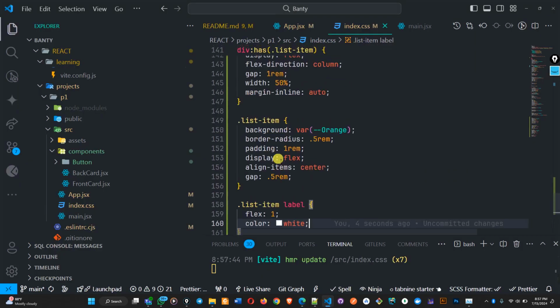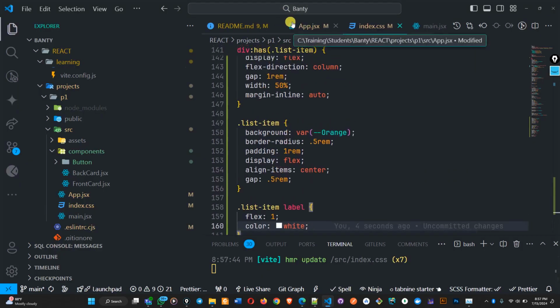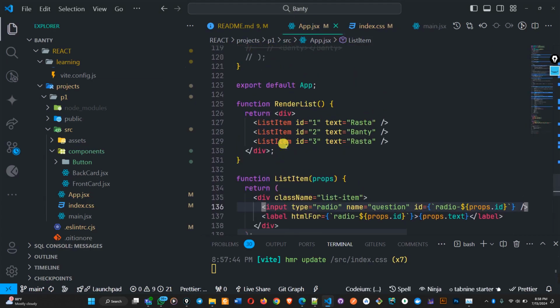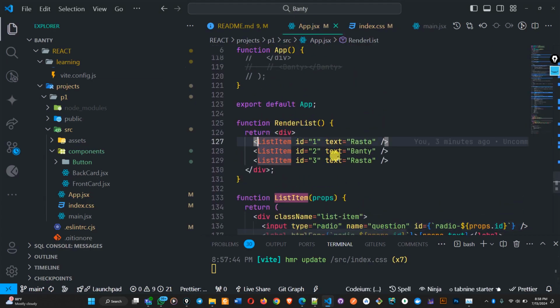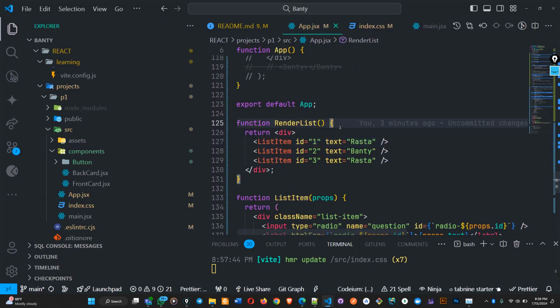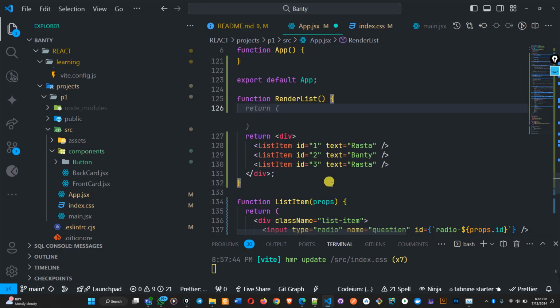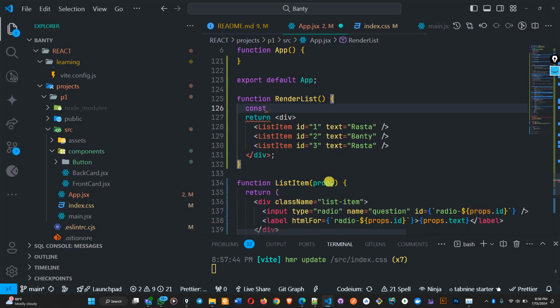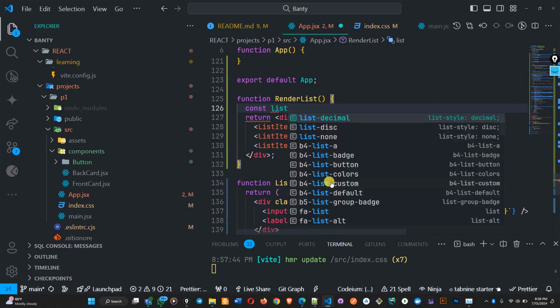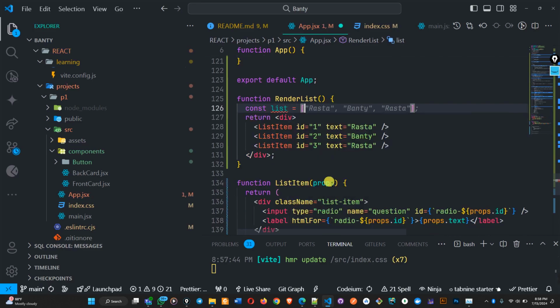But don't forget what we said here. There's no way this thing is going to be practical when you don't really know the number of items you want to render upfront. The items you want to render will be coming in the form of a list, and you know the shape of it. So instead of us calling it by ourselves like this, what we can do is to have the list of all the items. For example, here I'm going to have the list, and inside the list we are going to have objects because I want to have the ID. Except if you want to use the index as ID, which is something I will just do rather than creating the object myself, because that's going to be a waste of time.